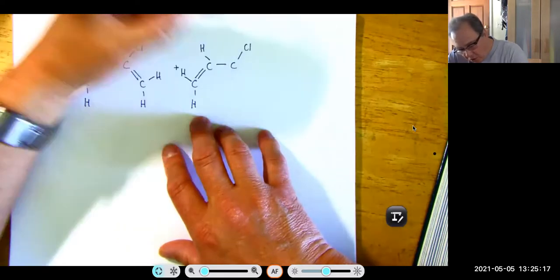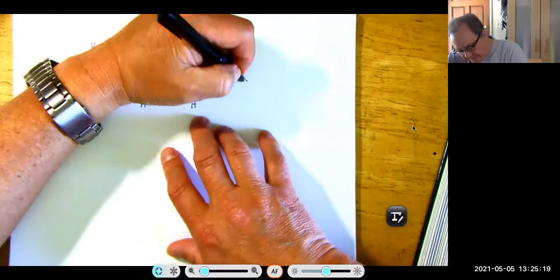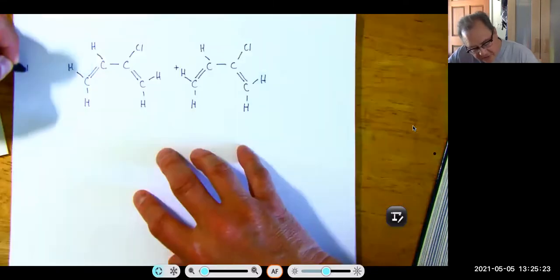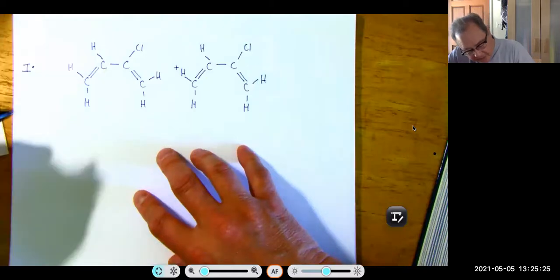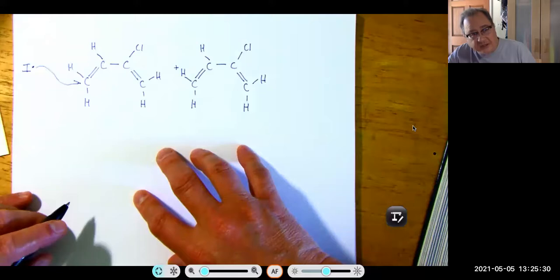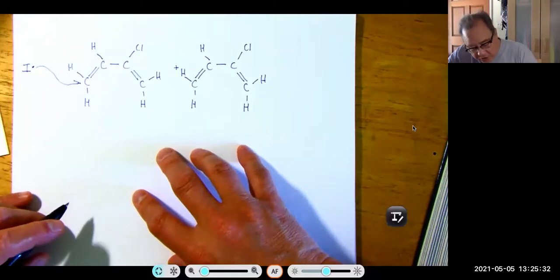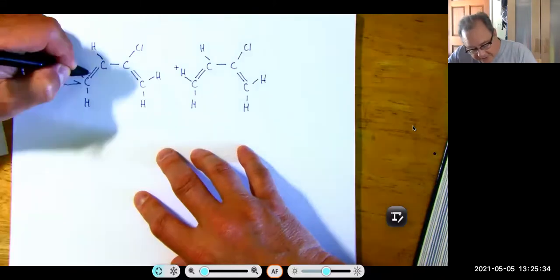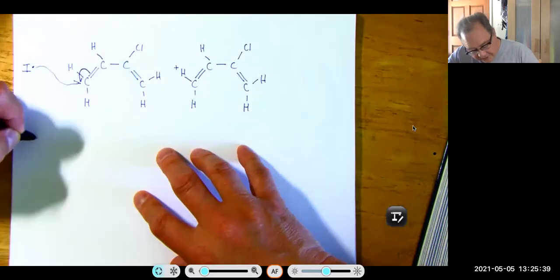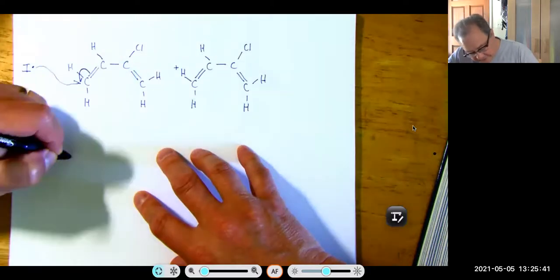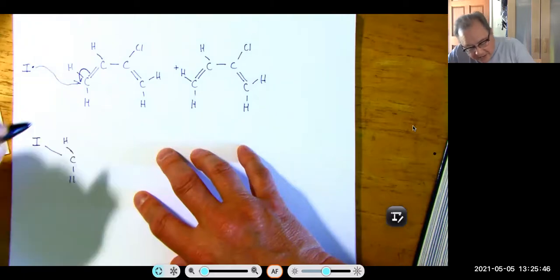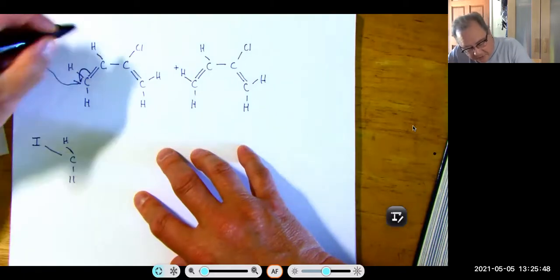And I'm going to draw a whole bunch of curved arrows in just a minute. Okay, so your initiator with a single electron makes a bond to that carbon. But a single electron is not enough to make a bond. So one of these electrons comes and helps make that bond. Right. So now our initiator is bonded to this carbon. And of course, what happens to the other electron here? Well, it goes to here.